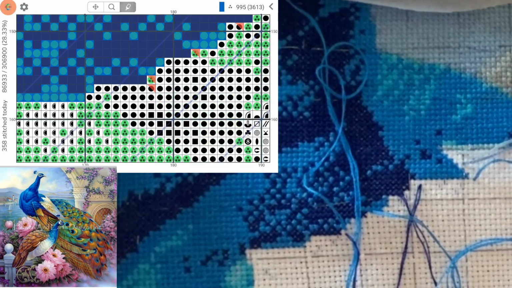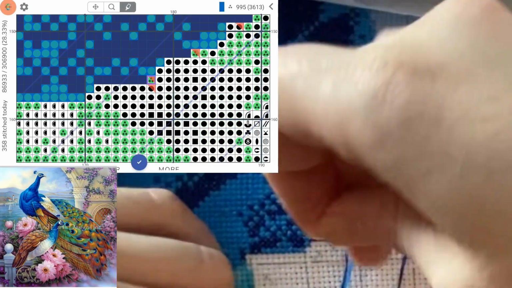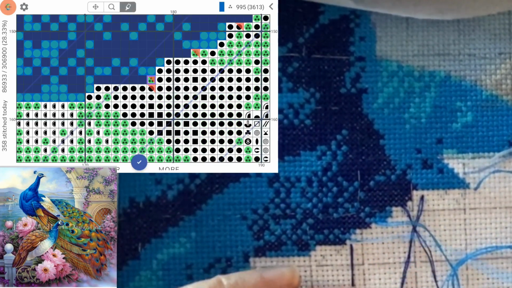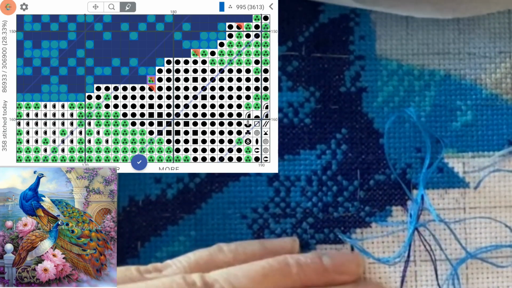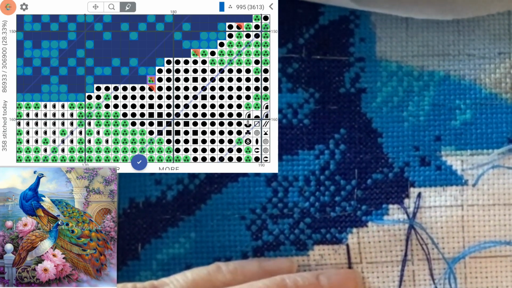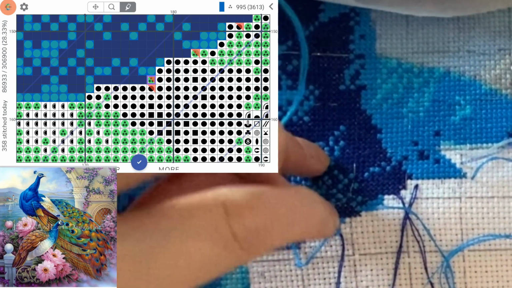Kind of could keep stitching with the same thread, but I'm forcing myself to change colors back and forth a bit more to, like I say, give myself those built-in breaks so that I don't get sore.